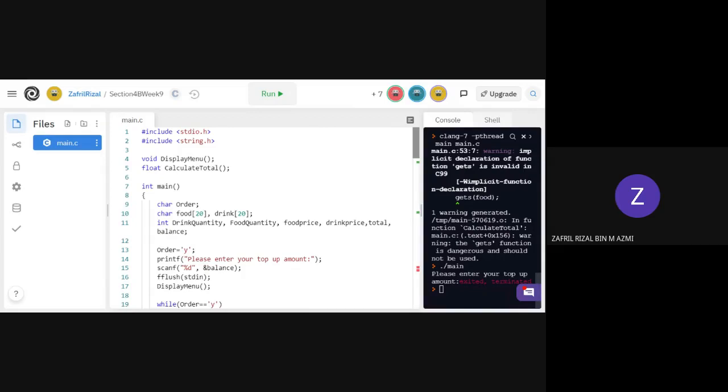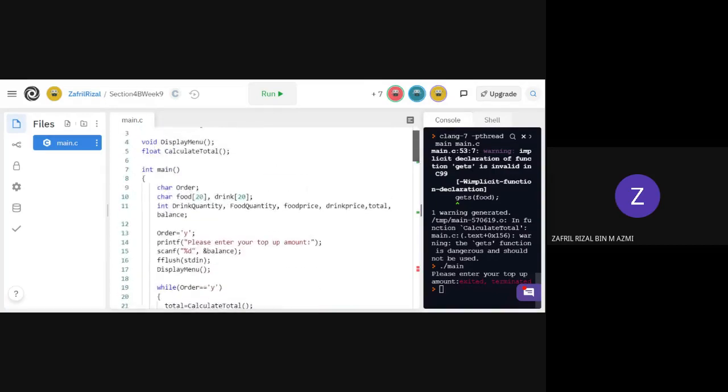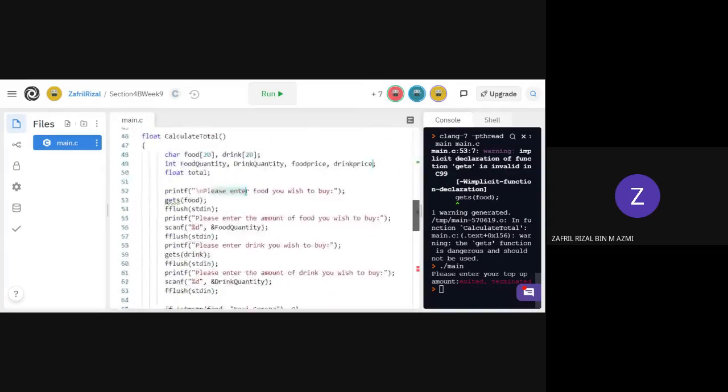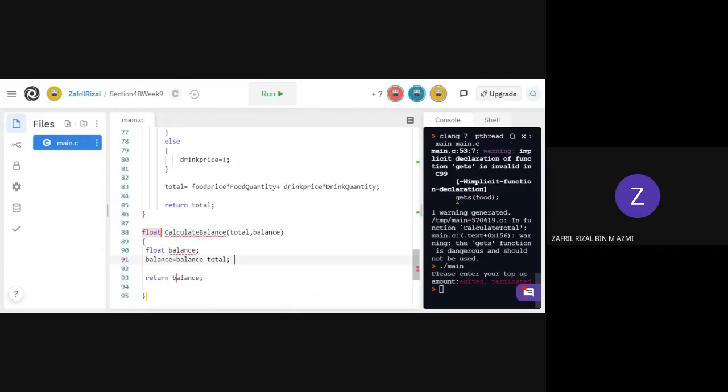So all the statements need to change to INT, not float. Supposedly float, but over here we use INT, so you must change to INT. Can you change to INT? Okay, INT. Since balance is used the first time as a parameter, you can't declare it inside of the body. You must declare it inside of the parameter.